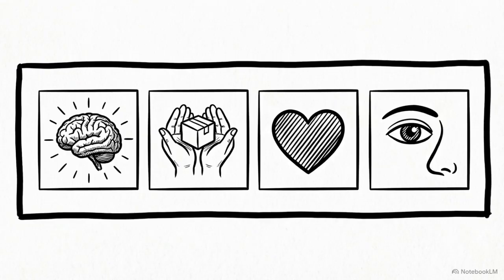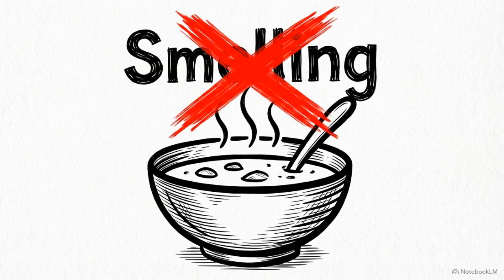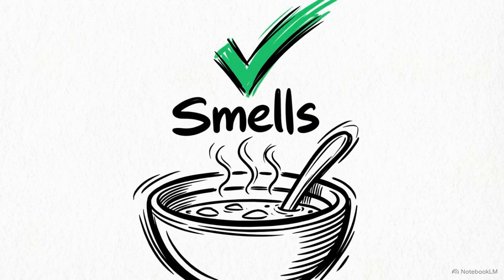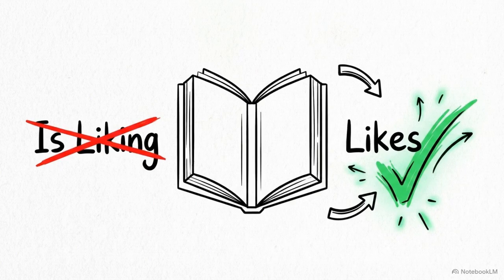Before you finish your update, take a second to mentally audit the words you plan to use. Check them against those 4 stative categories. Let's look at a visual layout using the senses. "The soup is smelling awful" is incorrect because smell is a state. We use the simple present instead. "The soup smells awful." We see the same rule apply to emotions. You wouldn't write, "Monica is liking to read." The correct natural phrasing is, "Monica likes reading."